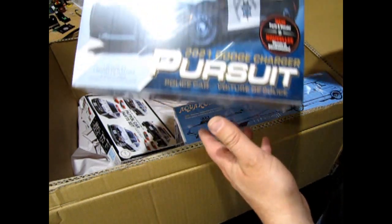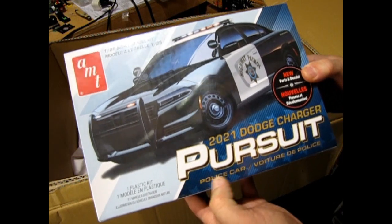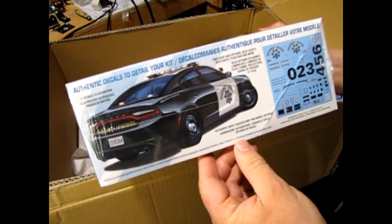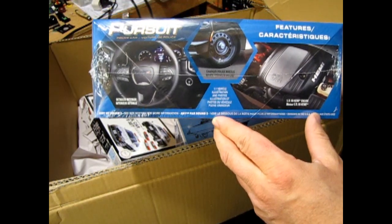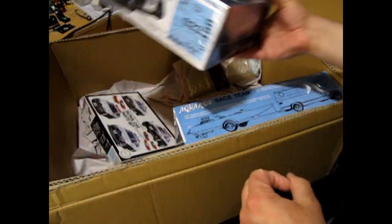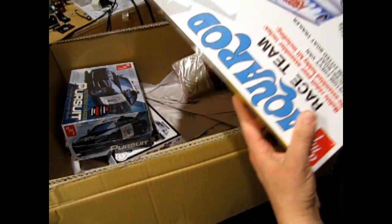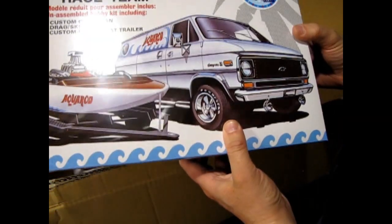My Officer Ashley can be driving this brand new 2021 Dodge Charger Pursuit police car. The reason I got this is I don't have very many of the brand new kits - brand new cars. I thought this might be interesting to build. I know a lot of you will want to build something like this - the Aqua Rod - and that's why I got it.